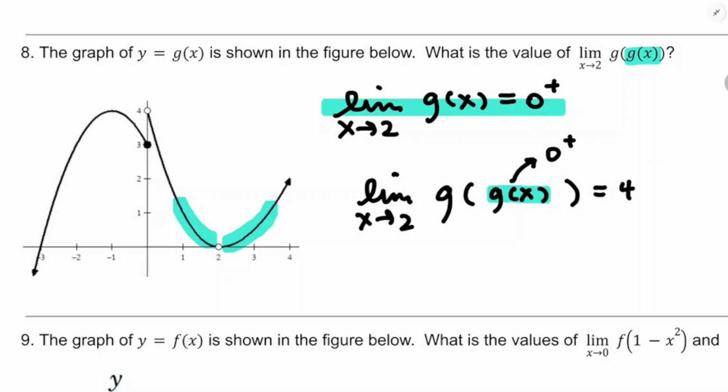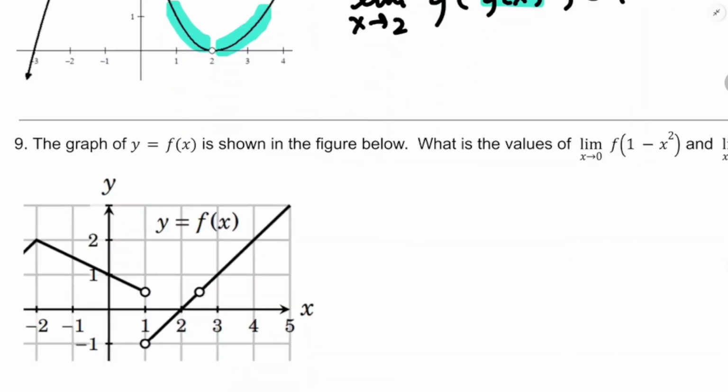Okay? You can make a little table of values and think of g of 2.1, g of 1.9, and maybe go even a little closer, but you would see that the output values for the interior function would be very close to 0 and positive, so kind of like approaching along this angle, and that's why we're approaching 4. Okay, I'm gonna just leave it at that though.